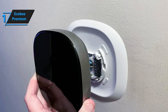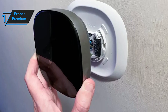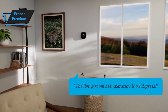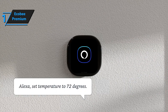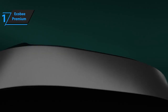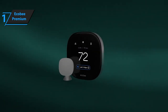Installation of this device is simple — attaching two screws right into your wall followed by connecting wires from your heating and cooling system will do it. And if you're in need of voice control options, you won't need another separate device, as Alexa integration comes built in, as well as Google Home integration via IFTTT support, or direct connectivity via SmartThings compatibility plus HomeKit support via Siri. Overall, this model delivers top-level performance at the best possible price-quality ratio.